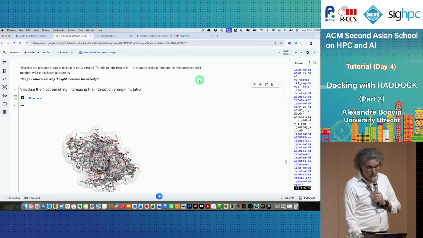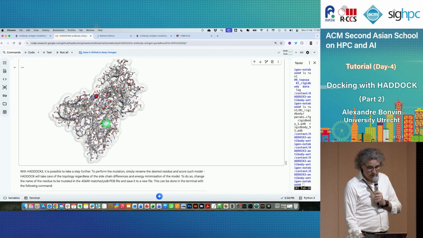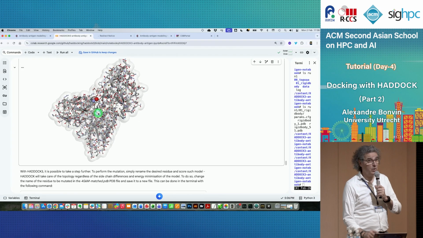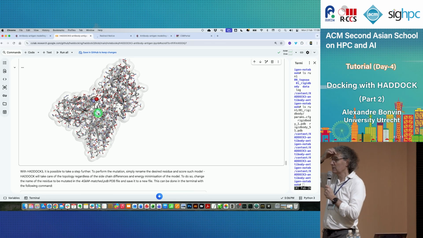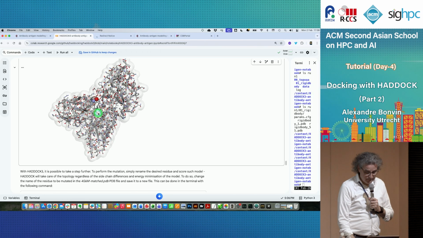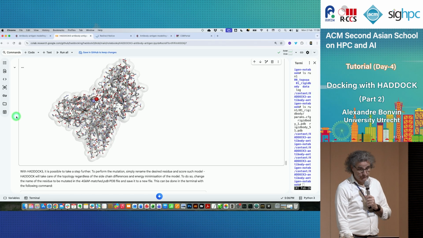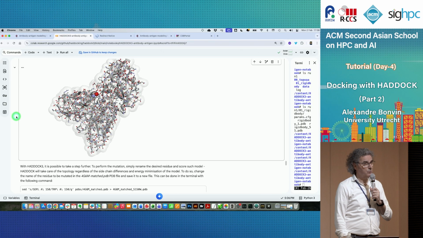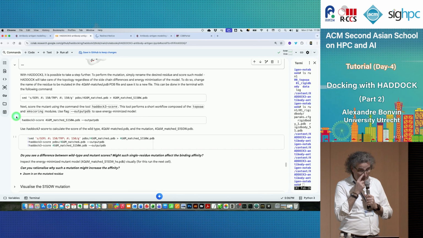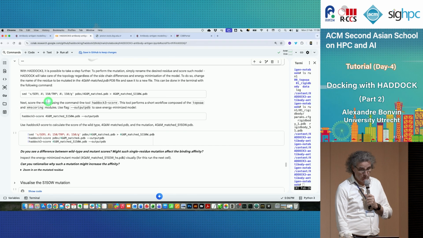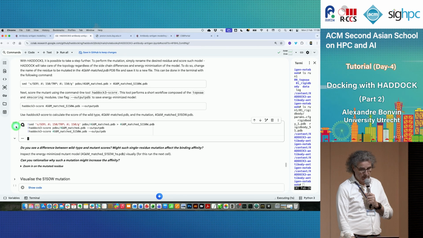And the most enriching mutation it's proposing is, again, this is serine 32. It was showing, alanine scanning as one residue that has not maybe destabilizing a bit the complex. And it proposed to mutate this one to a tryptophan, which might seem strange because you put a very large aromatic side chain at the interface. But actually, if you do the mutation and you calculate the scores, so you see here that's a command that edits the serine 150 in the PDB file to tryptophan. And then we run HADDOCK scoring. I'm just going to run that one, and then I stop.